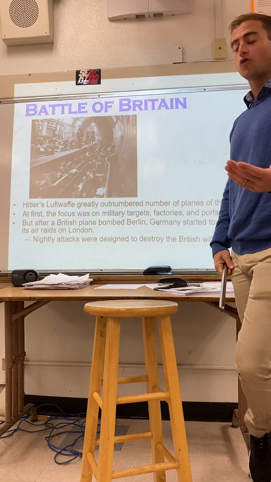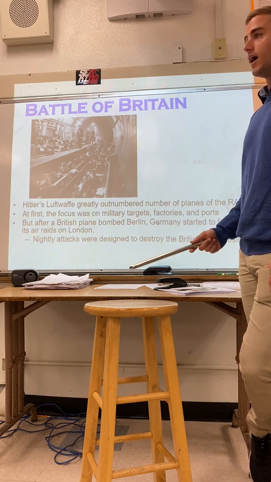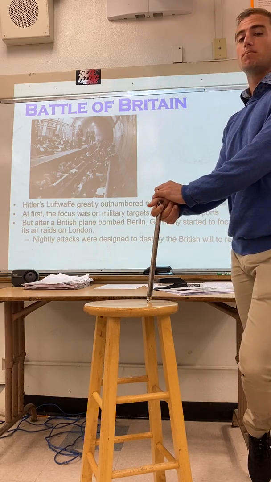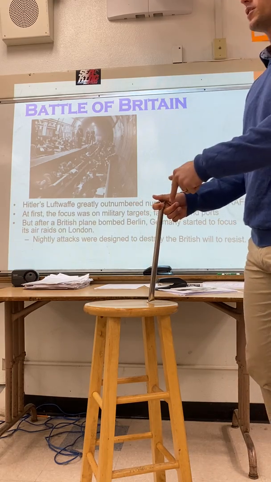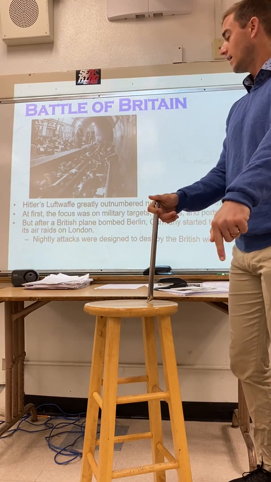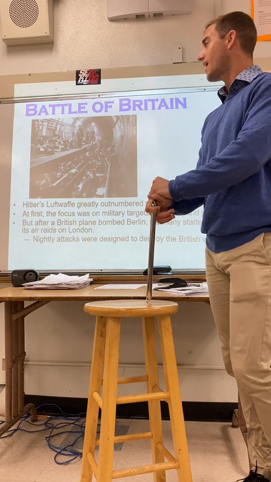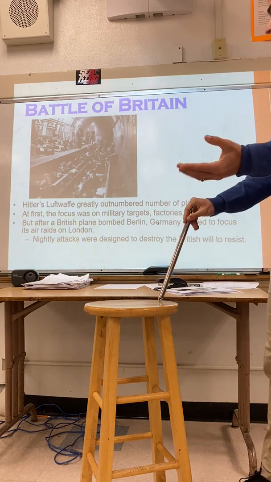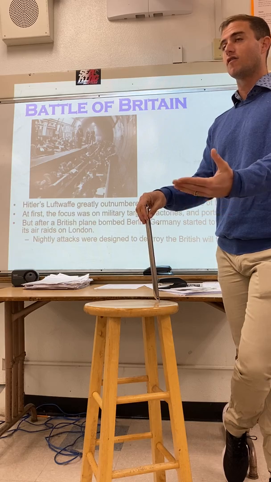At first, the Luftwaffe was supposed to target military targets, factories, ports, airfields. But a British plane actually dropped bombs on the German capital, Berlin. And after a British plane attacked Berlin, Hitler is now going to order his Luftwaffe, his Air Force, instead to attack London. Nightly bombings on London each and every night. He's going to attack the civilians of Britain.